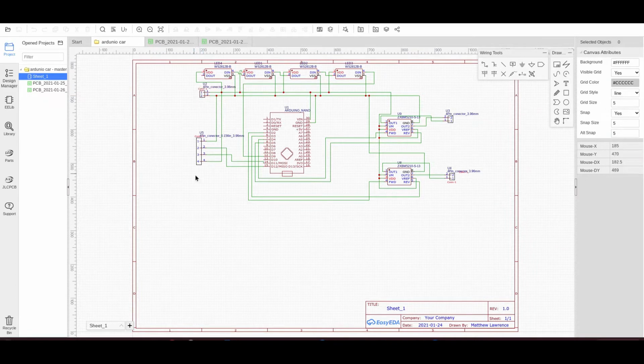Connector here for power, connector here for the sonar, so that's what's going to be used to navigate, and you can see how this is all wired into the Nano. You've got these wired into some discrete pins here, and the NeoPixels come off pin 12, pin 9. So D9, pin 12. So that's the design I've come up with.